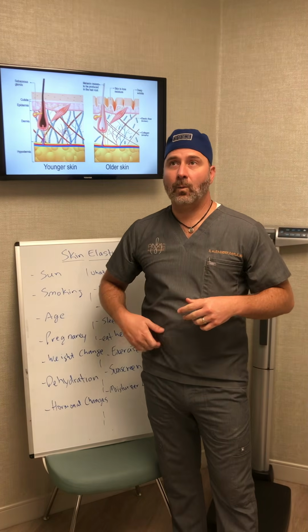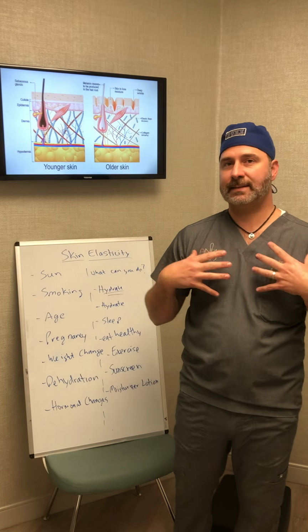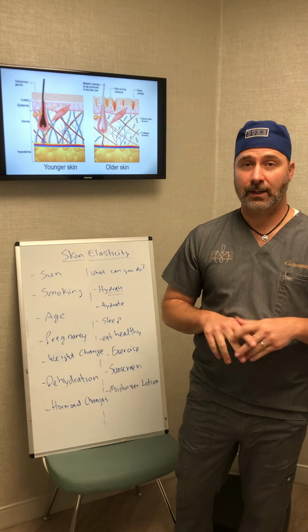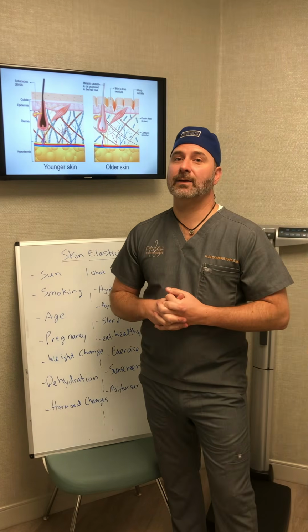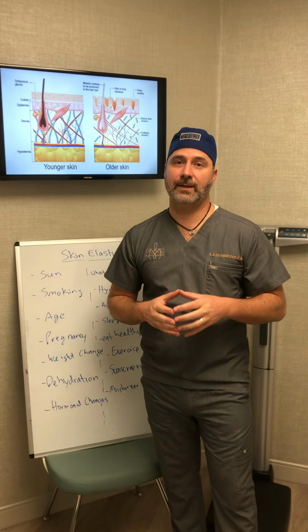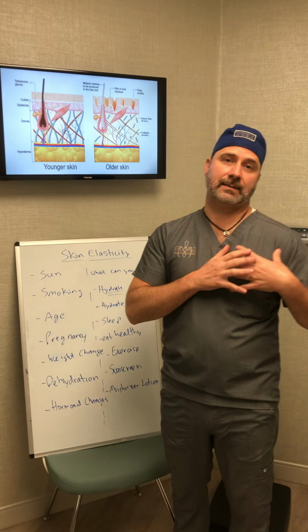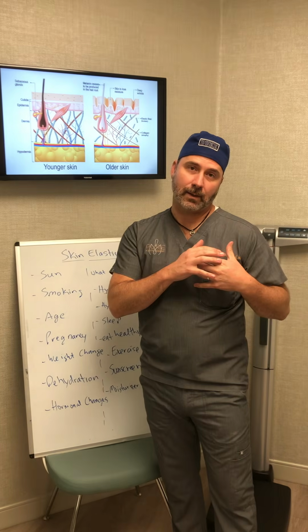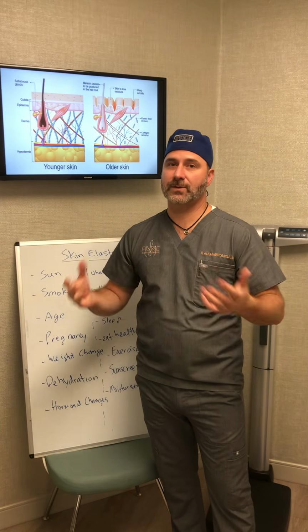And so while I can make it fairly tight on the operating room table, and I always make it as tight as I can without getting into trouble, like nipples dying and bad stuff like that, or wounds opening, you can only take things so far before you get into trouble. But after about 3 to 4 months, you will notice that the skin will give some, and the implant will come down. And that's just the nature of what you're starting with.